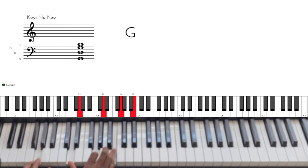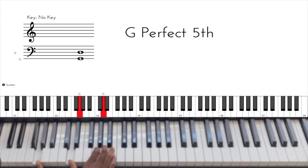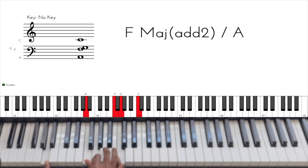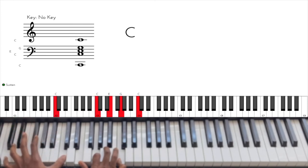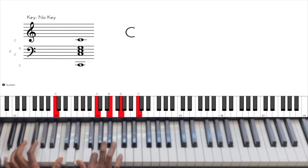Next chord, G major, but with a different inversion. G on the left hand, right hand D, G, B, D. Same as the first F major, A on the left hand, right hand G, F, G, and C. Next chord, G major, B on the bass, or B on your left hand, right hand G, A, D. Then C on your left hand, right hand E, G, C.